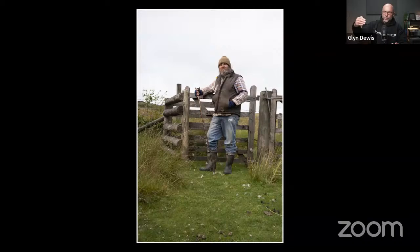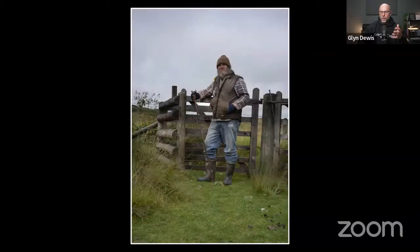We've got to think about, right, what do I want to have exposed for here? The sky, the subject, or whatever. Obviously, with this portrait assignment, I wanted the sky to have loads of detail. I didn't want it to be a whiteout. So I would need to speed the actual shutter speed of the camera up so that I could get some of that detail back.